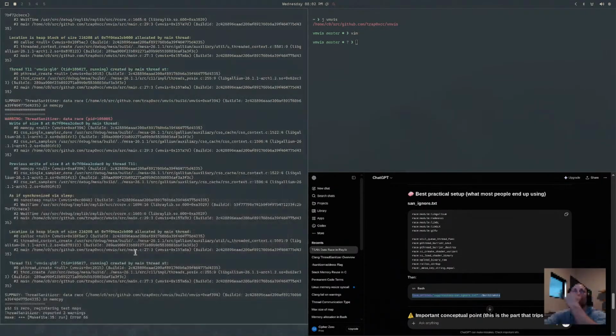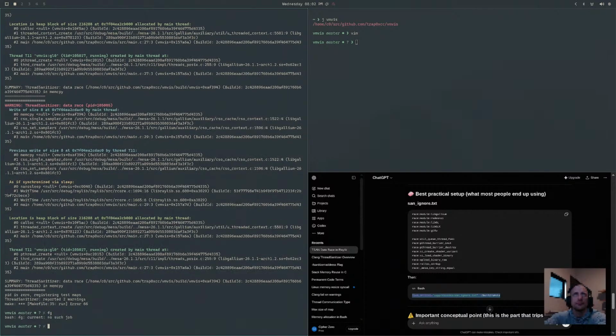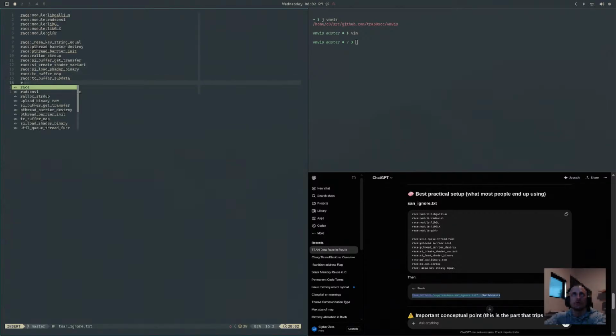Hey, another one. This is under CSO set samplers. tsan. I wonder if I can do race star, TC star, SI star. I don't think that one's needed. Mesa star.